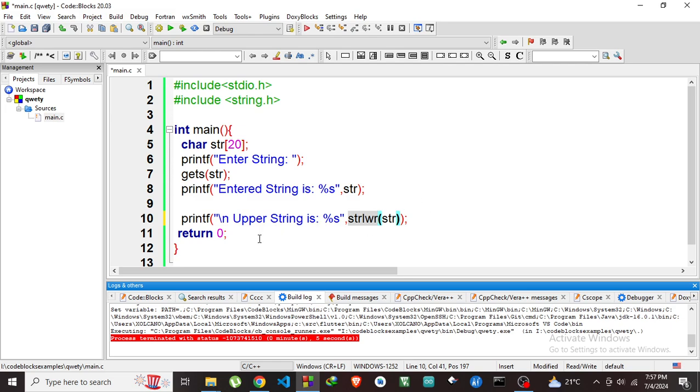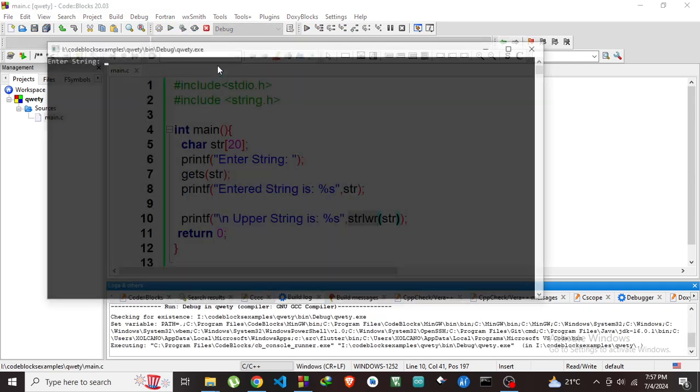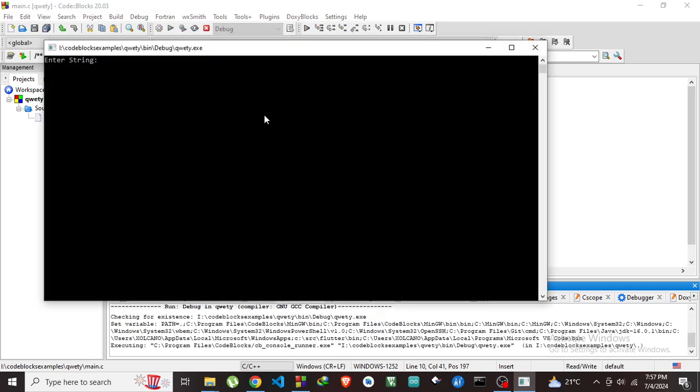Okay, let's run the example and test it. Enter string. I will enter the string in caps: I am from India.